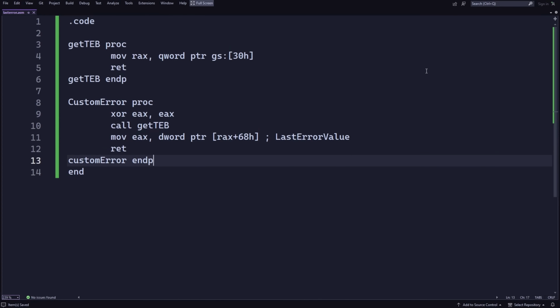Well, now what we can do is make a C file in which we will actually utilize these two procedures. And this is straight from assembly. Isn't that cool? And also, don't worry too much. You can find all of this code that we talked about in this video in the description on my GitHub. I'll have it there, so don't worry too much. All right, now let's make our C file.